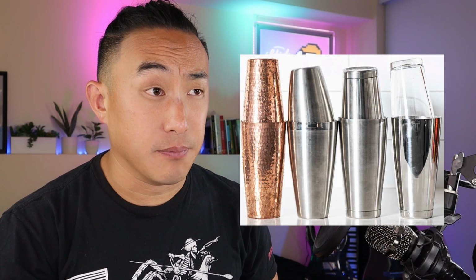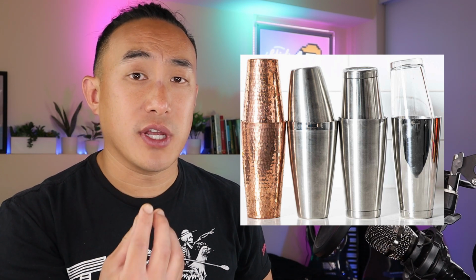This right here is my Lewis bar. And the shaker's upside down. When you finish shaking, the large tumbler goes on the bottom in case some of the liquid from the drink escapes a little bit, so it doesn't leak and create a mess.